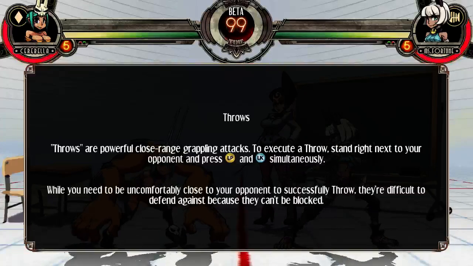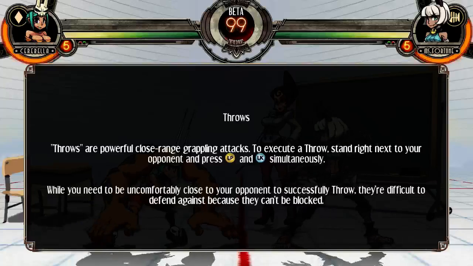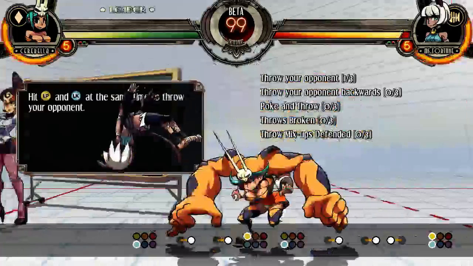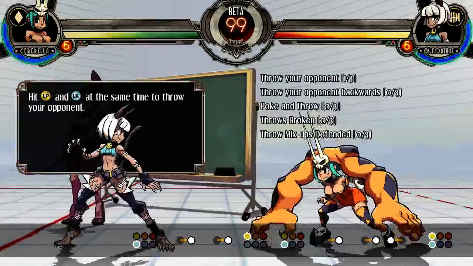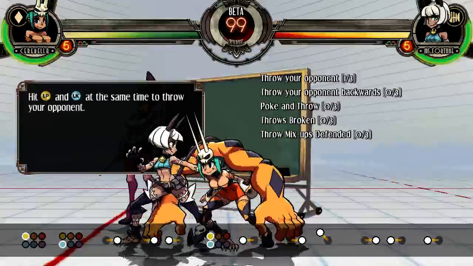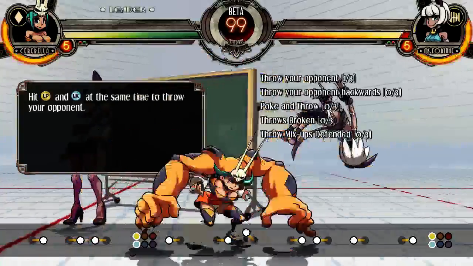While you need to be uncomfortably close to your opponent to successfully throw, they're difficult to defend against because they cannot be blocked. Note, you can change the direction that you throw your opponent by which way you're pushing the control stick. If you're pressing forward or the stick is neutral, you will throw them forward. If you are pushing back and hit throw, you will throw them behind you.